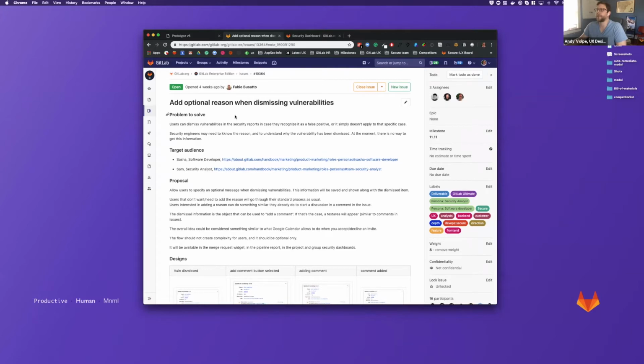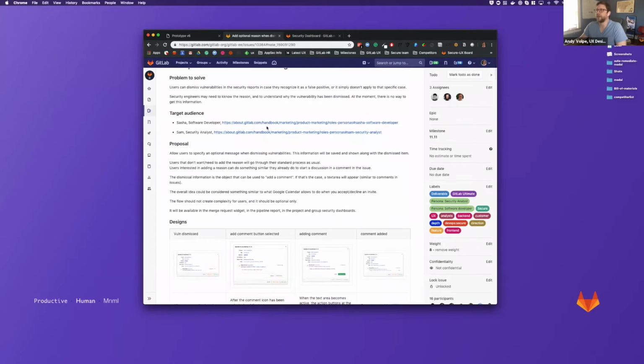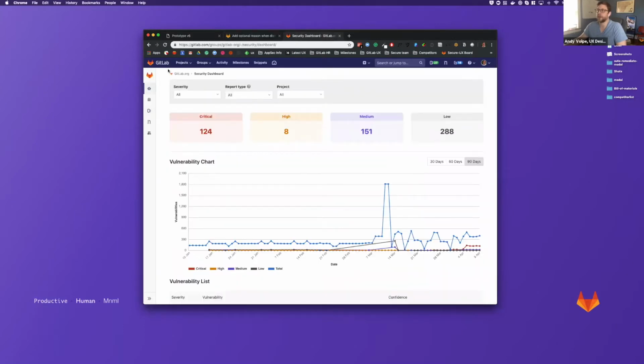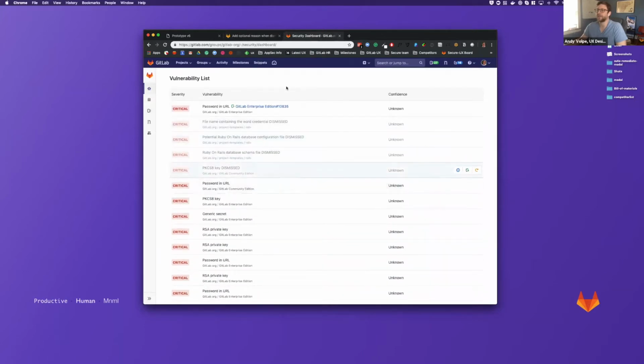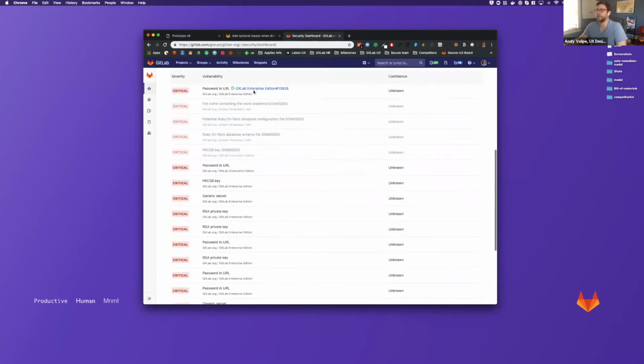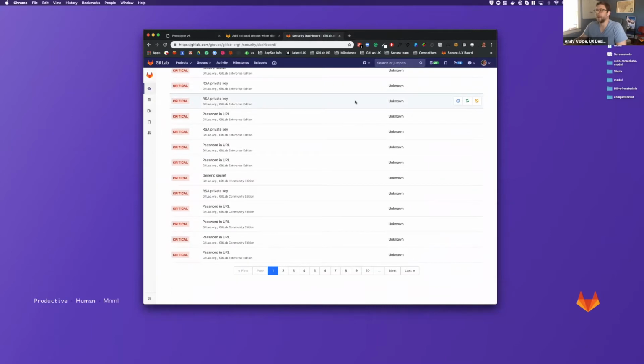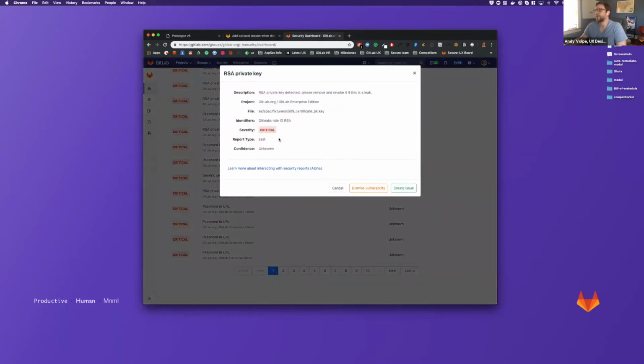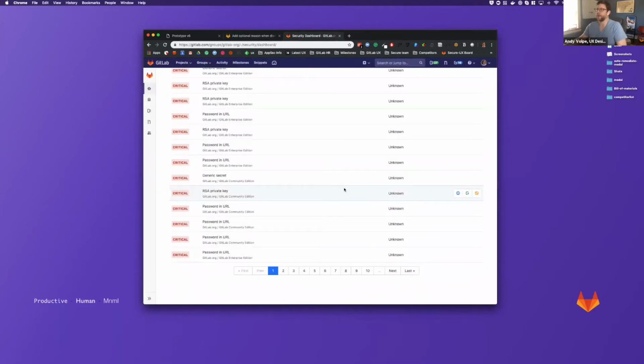So the reason why this came up is that in the group security dashboard, if you go to the GitLab org project, and then you can go to the security dashboard, you see this list of vulnerabilities that we found through the entire group. And if you click on one, you have the option to dismiss it and create an issue, like I said. You get all this great information. And that's kind of where we're at right now. We have these quick options that are dismiss and create an issue right from here.